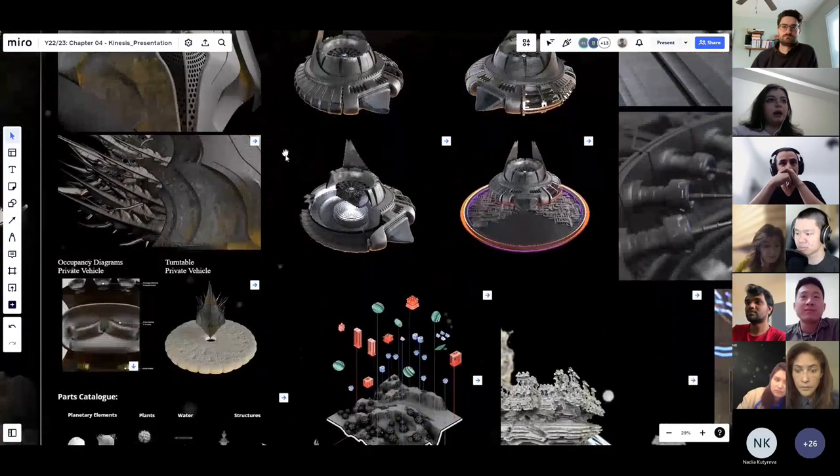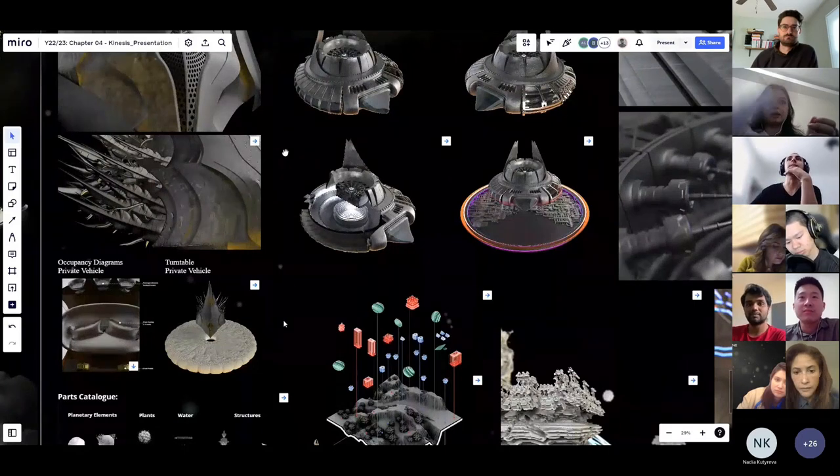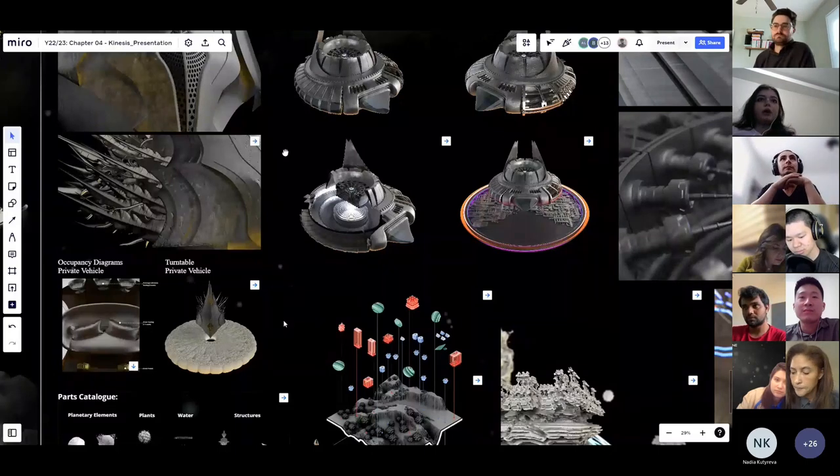One thing that is missing is also the interior, but I'm thinking in this time frame, that's the best you could do. I see that there is a render, but still that occupancy, I wish to see a cut, a cutout or a section from the side. That would be wonderful. And regarding the network system, I totally agree with Pedro.